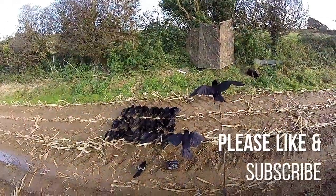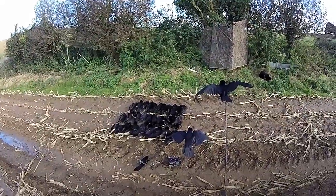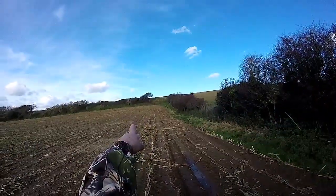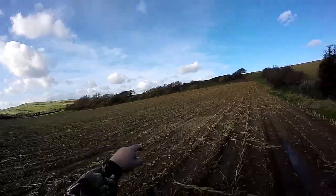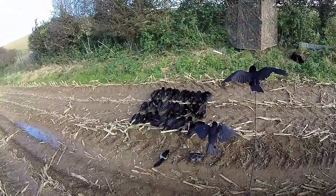Well, I'm packing up now. It's been a very good morning. I ended up with a total of 35. I've picked up 33. I've got one just over the hedge in the field over there, and one right down in the bottom corner of the field in the trees over there. So 35 and 33 picked up.